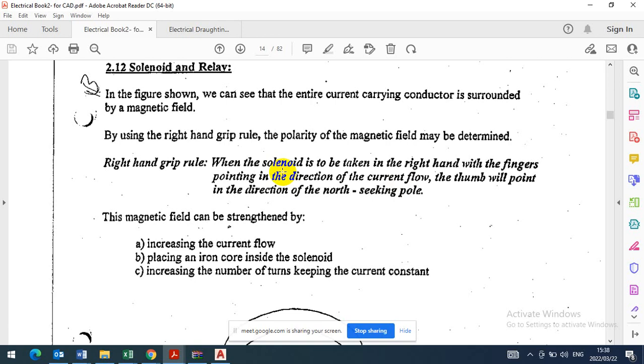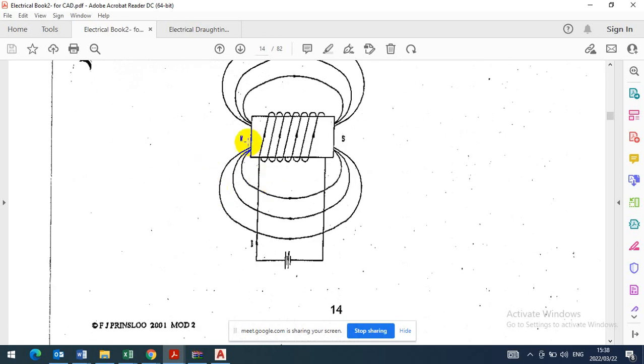It's like you hold a plastic bottle around, but the thumb is not wrapped, it's just straight on the bottle. The thumb will indicate the direction of magnetic field from north to south, which is here. There is north, there is south, and this is indicating the direction of current flow in the wire. So you can hold it vertically, horizontally, or downwards. Remember, the thumb is changing direction.